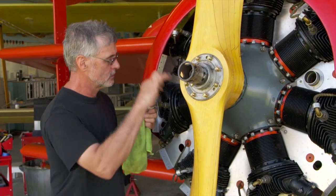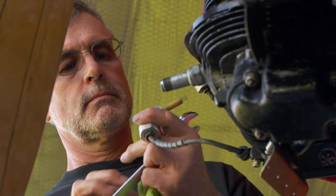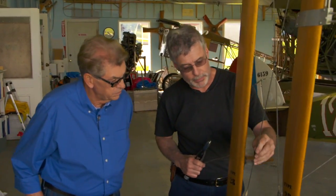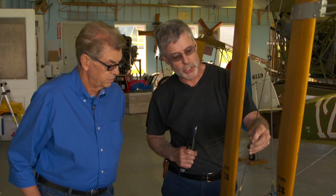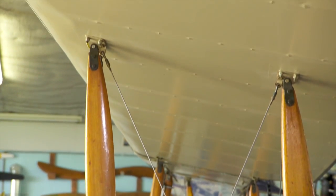David Sargent is one of the dedicated team who keep the museum's World War I replica planes flying. So Dave, what are we doing here today? We're tightening up some of the bracing wires. The pilot noticed on the last flight that this was vibrating a bit, so we're just doing an adjustment to get a nice tone to them. Safety is paramount — it's always first. Departure, we want it to go as soon as it can, but it's got to be safe to go first. That's the main priority.